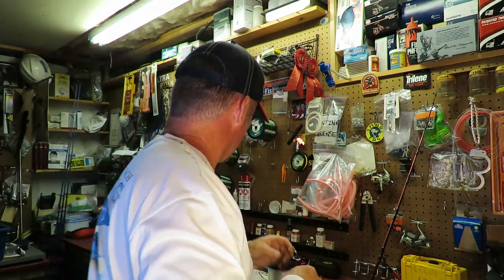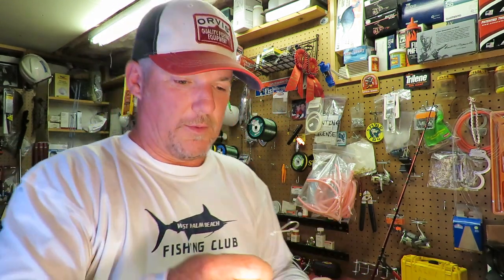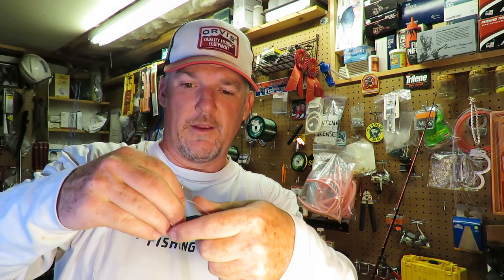Alright, this is how the rig's going to look. This is where the one rig's going to stand off here. We get the rig. Everything is going to be attached like this. This bottom is going to be for the sinker breakaway, and the other hooks are just going to go through the loop like this. Double hook go through. Come on there. There you go. And that's it. That's that rig right there.